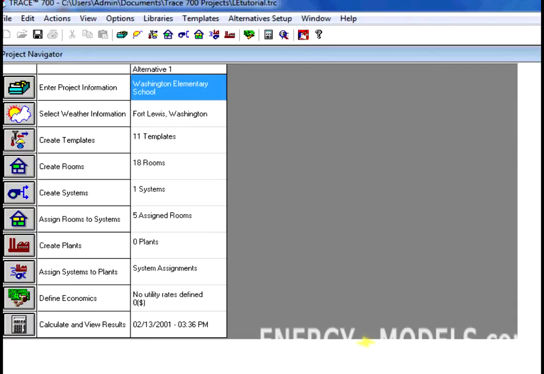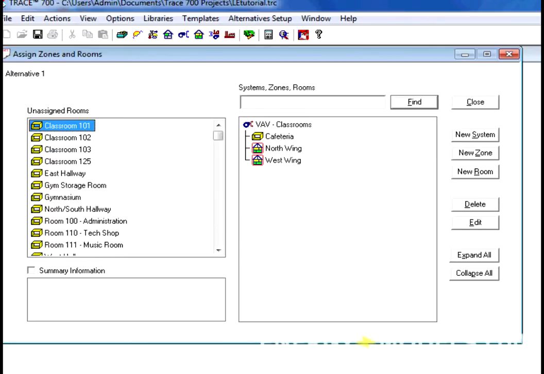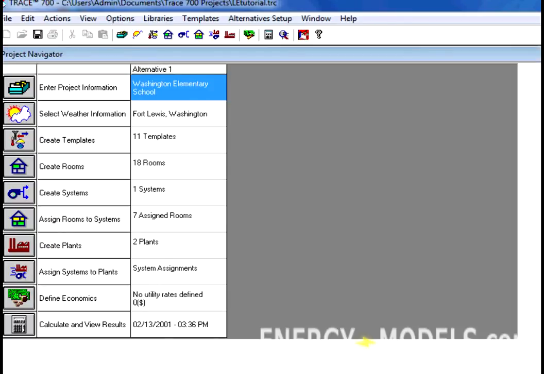When a system is selected, the next step is to determine how the ductwork will be laid out. This is done in Trace by assigning rooms to systems. This is one of the easiest things to do in Trace with a simple drag and drop interface. However, it requires proper understanding of zoning. At this point in the building construction, the ductwork is effectively laid out, and the fans or air delivery mechanisms have been determined. So the next question is, what equipment is attached to the ductwork to cool the air? This is implemented under Create Plants.